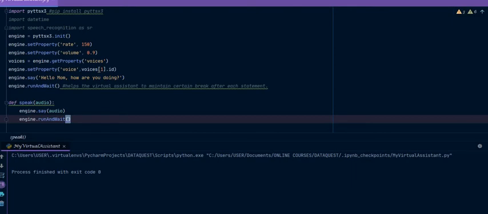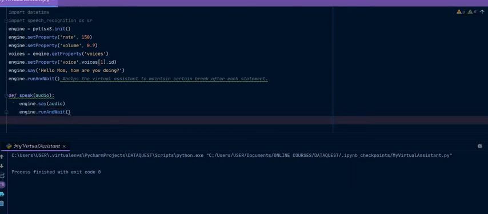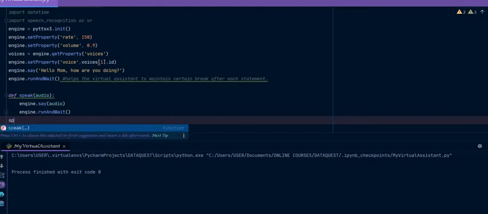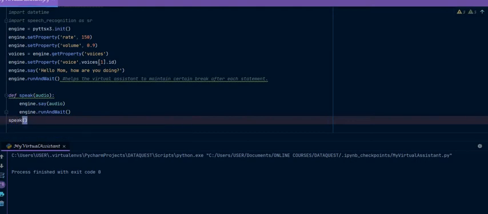Now that we've defined our function, let us test run this by asking our virtual assistant to convert a text to speech. Now what do I want my assistant to say? Let's say today is a beautiful day, by using our newly defined speak function. So speak, Today is a beautiful day.